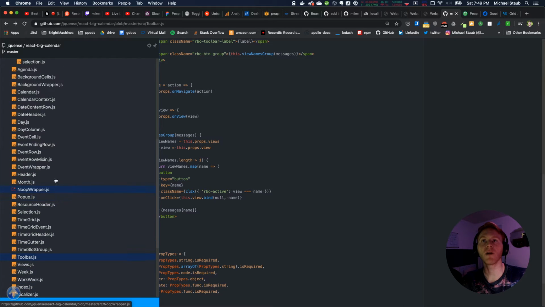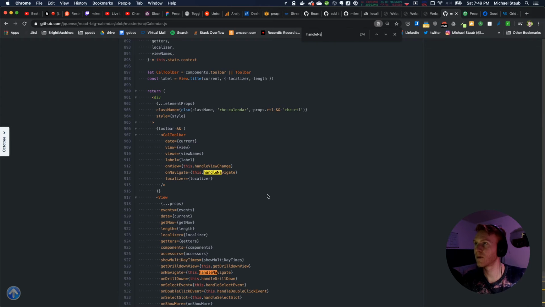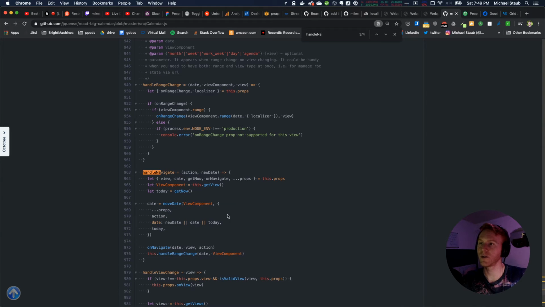Well, that would probably be the calendar. Handle navigate. What does this do? So it takes the action, so this is like the week, the date. Move date. View component. Okay, it's like doing stuff. I wonder if they export these utils from the library. This is the kind of stuff I don't want to do.